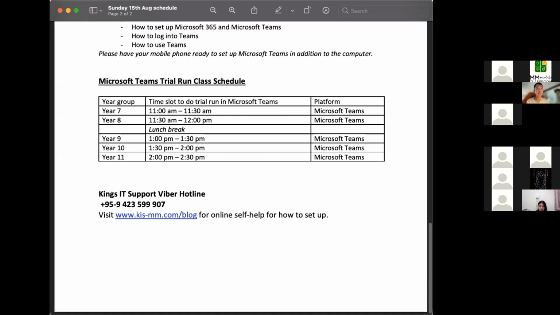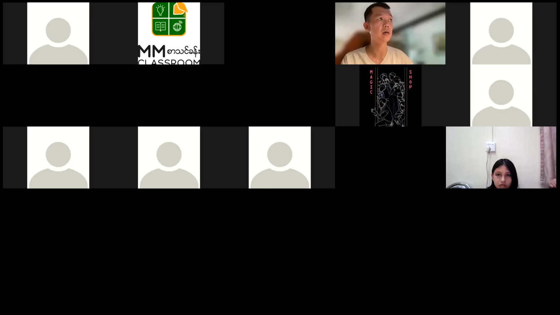If you have any more questions after we end the call, please note down the Viber hotline and we will attend to you. There are a number of people working on it. If we cannot attend to it right away, we will attend to your case. It may take a while because of the volume of messages that we have to get through, but we will attend to you by this afternoon.